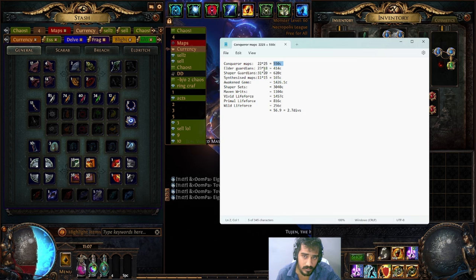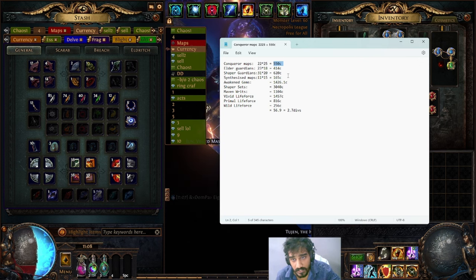Elder Guardians at 18 chaos for 1, which comes to around 14c. Shaper Guardians, I didn't run the extra Shaper Guardians, which comes to around 30 at 20c per, which comes to 620c. Synthesized maps, not that much.